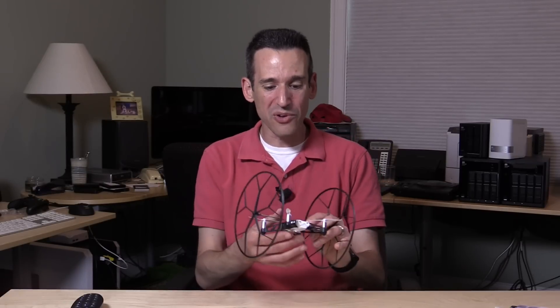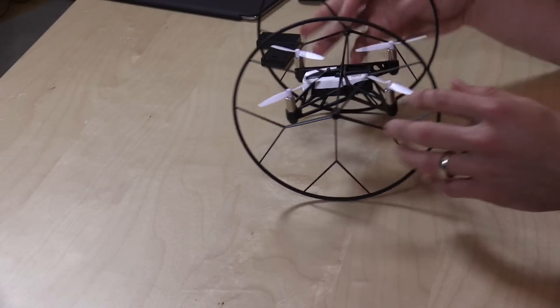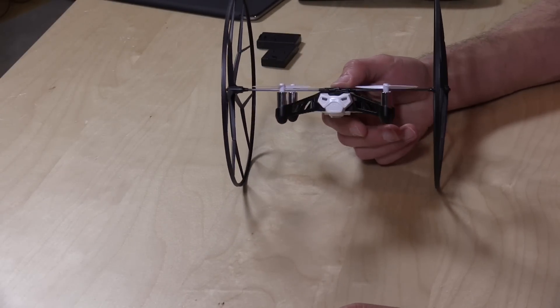The big feature, though, is the fact that it links up with the Tickle app. I think that's really cool because programming can tend to be an abstract thing for kids, and being able to actually program something physical in the real world is awesome. It'd be cool if this thing had more sensors so it could detect things and react based on what it detects — and there might be other integrations Tickle provides in the future. It's just an awesome way to learn programming by controlling something in the real world, which makes this really cool. A lot of fun and not too expensive either.